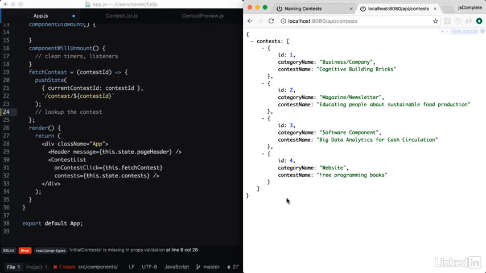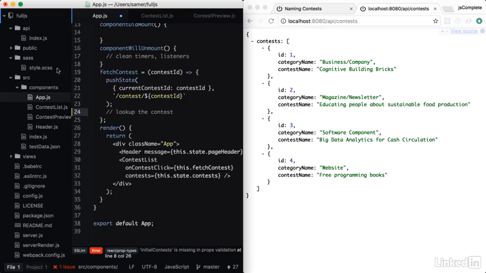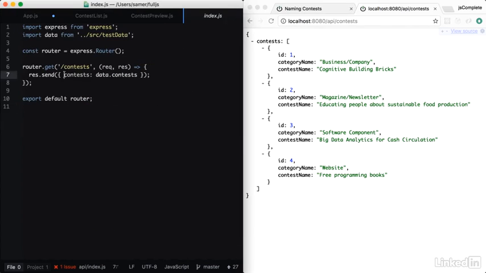What we can do before doing anything related to contest lookup is to change this structure from an array into an object. And once I have it as an object, my lookup will be a constant time operation. So this is what I'm going to do first. I'm going to go to the API module, and in here, when I return the data as an array, let's convert it into an object.